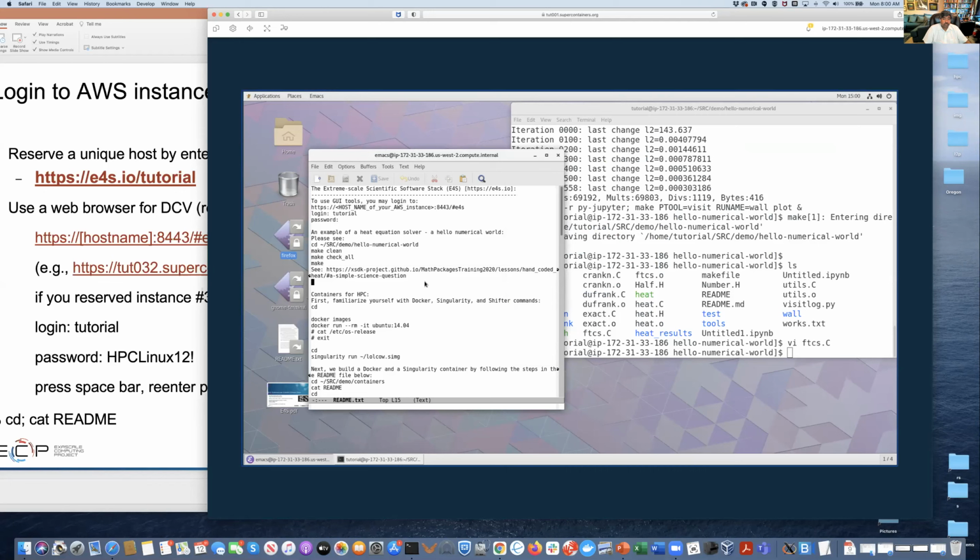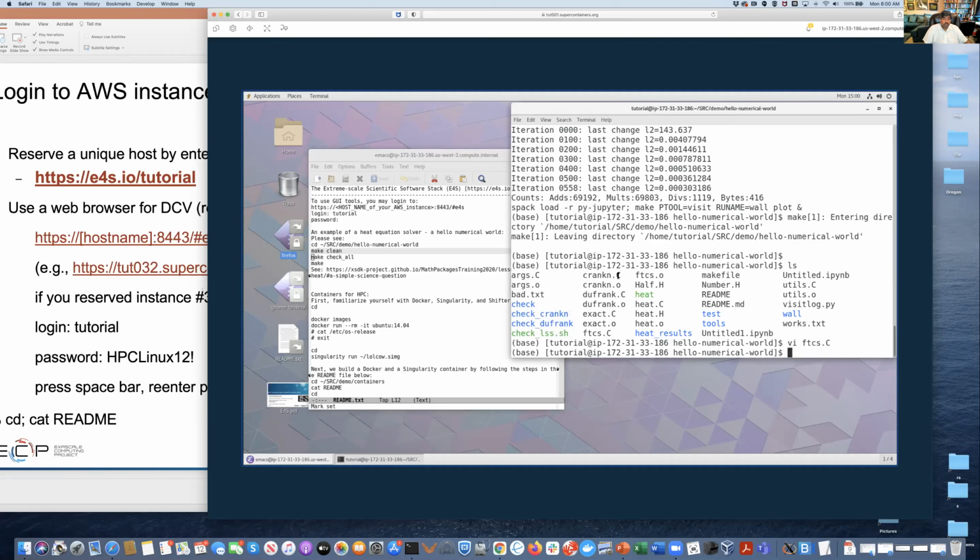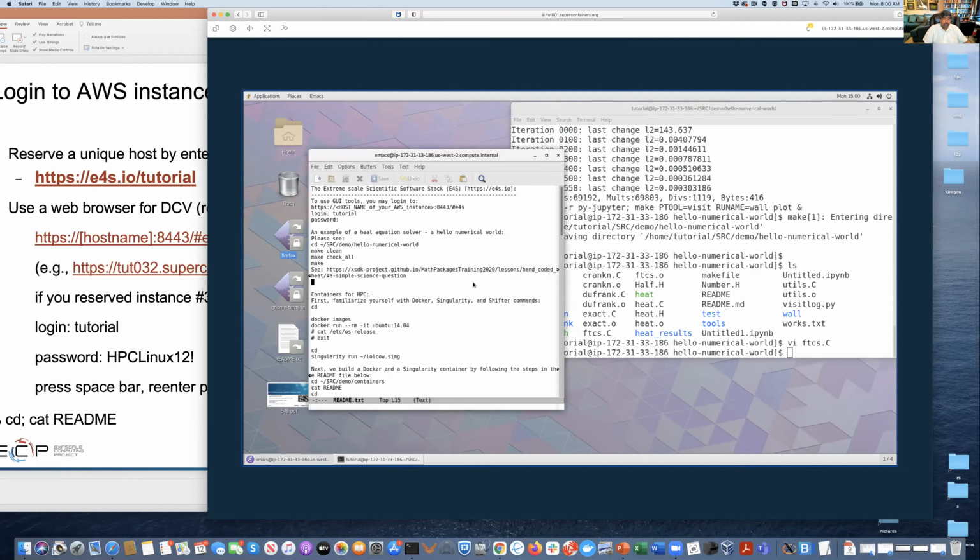I'll wait for a minute for everyone to just be able to go to this directory, type make clean, make check all, and just pretty much just copy and paste from this README file into a terminal window over here. The entire tutorial will demonstrate a set of concepts, but it's really important for you to try these commands yourself and get familiar. We'll go from the very basics. We'll start with the first principles. We'll start with a hello world Docker image. We'll see how to run a different container.